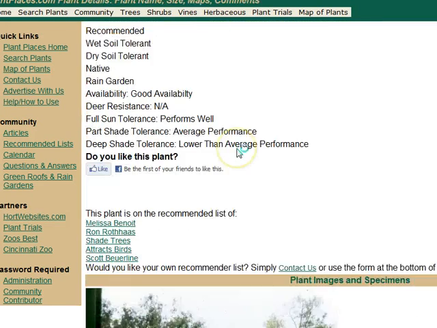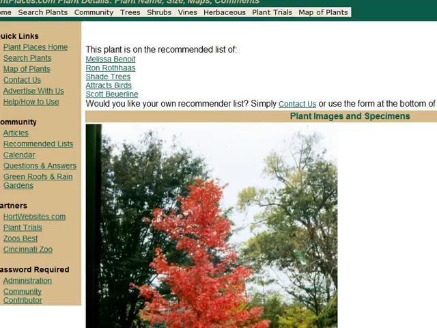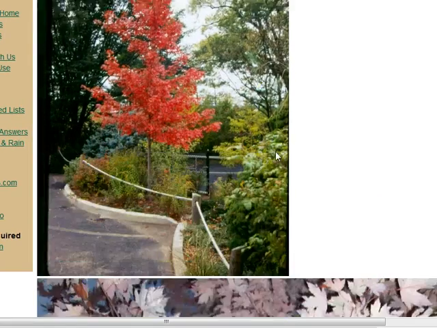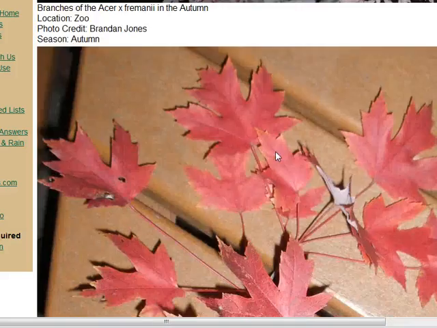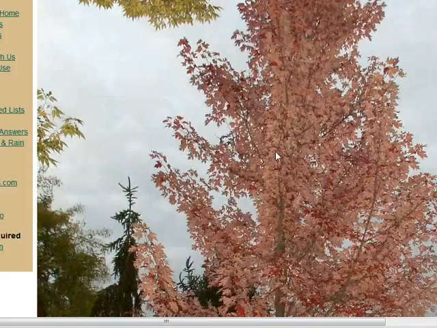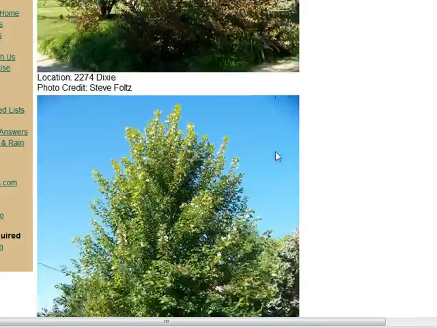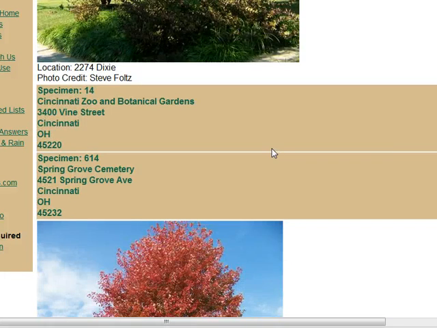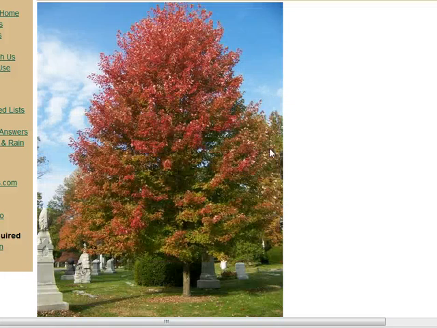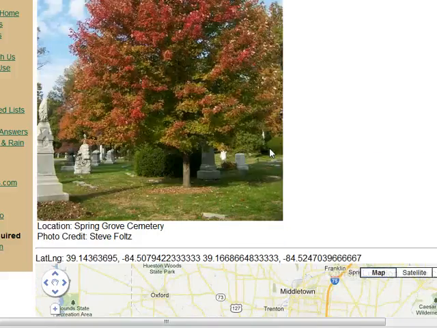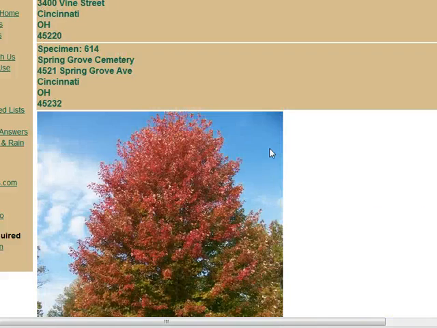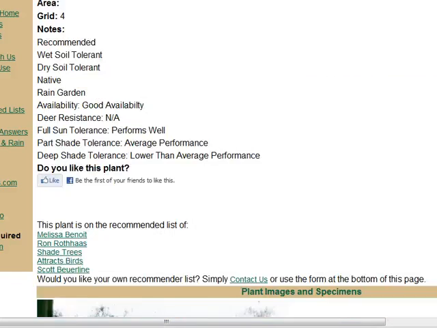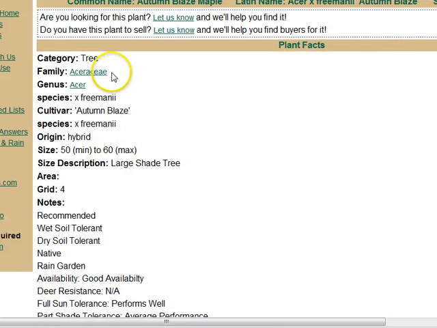So we have here Acer freemanni. Now, what we're looking at here is a picture of a specimen of Acer freemanni, not a very good one, I actually took that one. This is a specimen of freemanni at the zoo. But now we see there's also an Acer freemanni at Spring Grove Cemetery. So a plant is a concept of Acer freemanni, and that means it has these attributes: family, genus, species, cultivar, origin, size description.